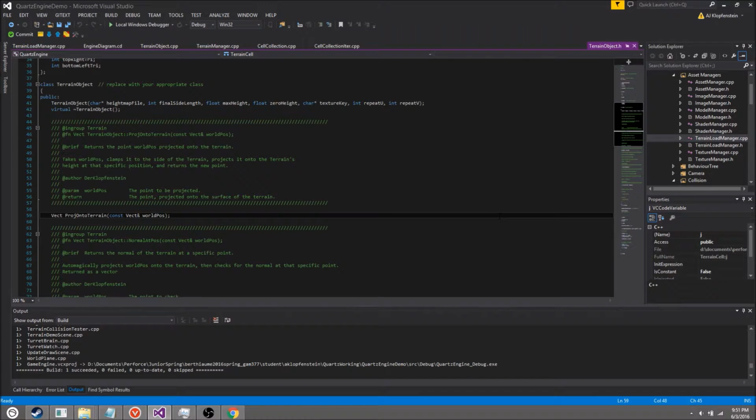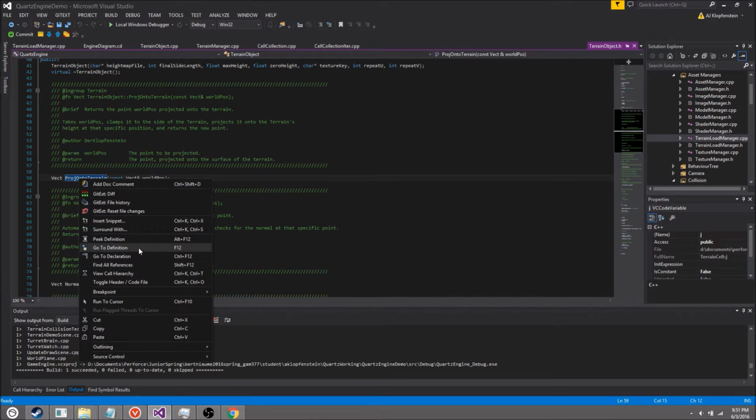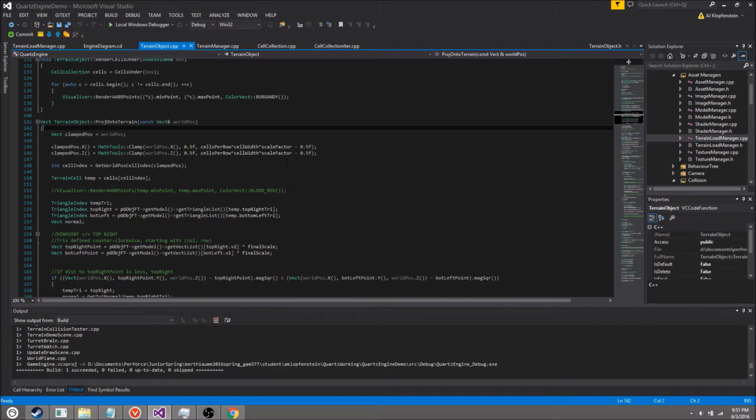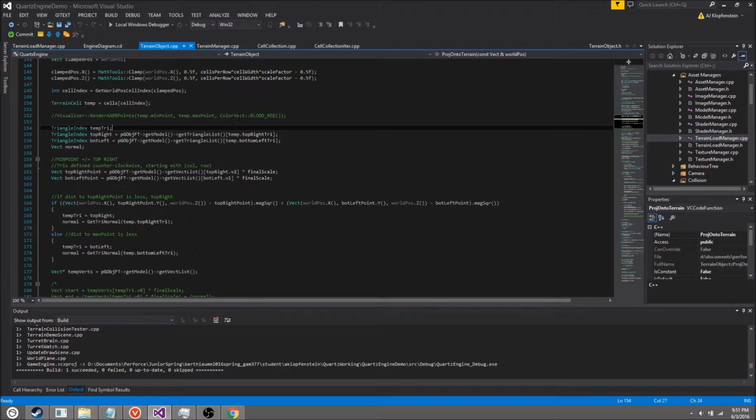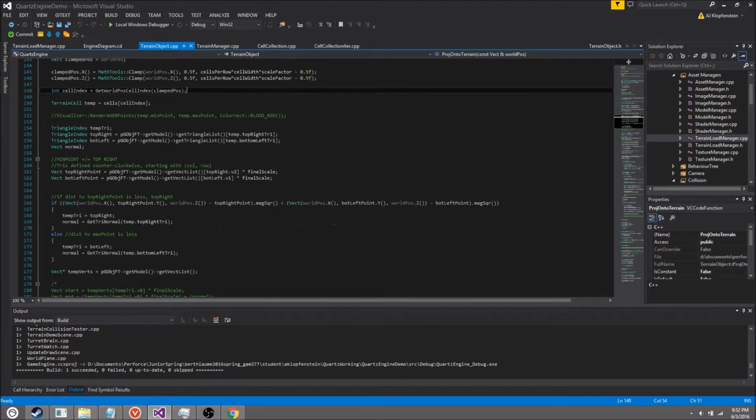So projecting a point in the world onto the terrain requires us to know, go to definition please, it requires us to know what triangle we're looking at here. So I have accessors for the world position, the cell index that's pointed to by this world position.